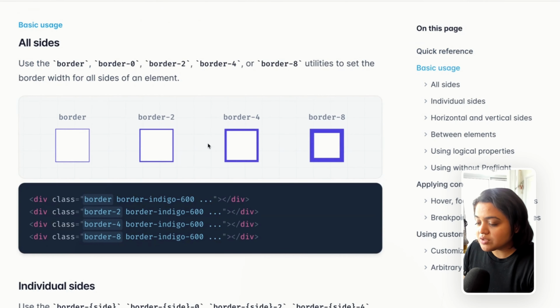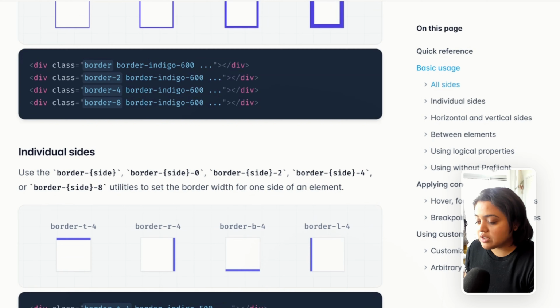And then you can also set the color of the border by just saying border and then the name of the color. You could do that in a lot of utilities as we have seen already. If you want the background color, then you can say background color and so on. So that's really great about adding borders in general.